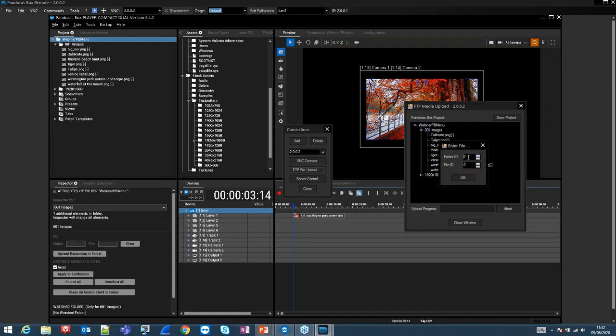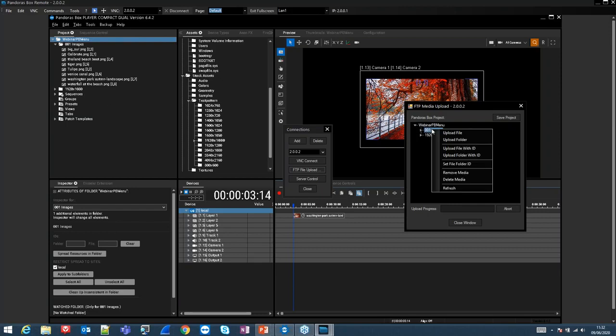Let's start folder ID 2 and file ID number 1. Okay, here we are. Now the folder and file ID is set to my images. You can also remove a media or delete the media or refresh the folder structure. Yeah, it's very cool.